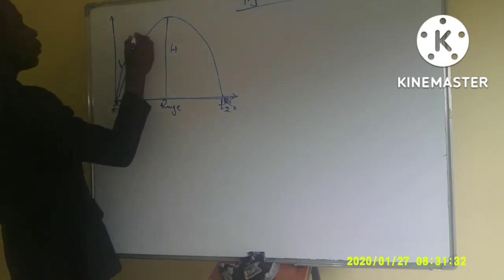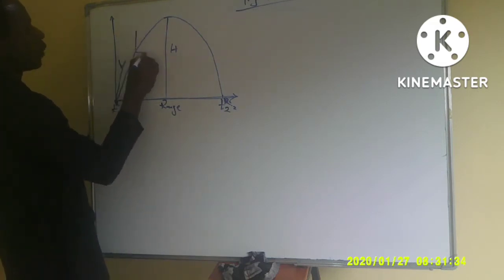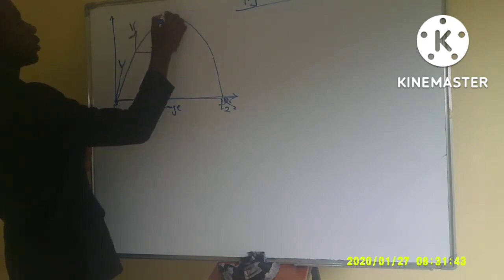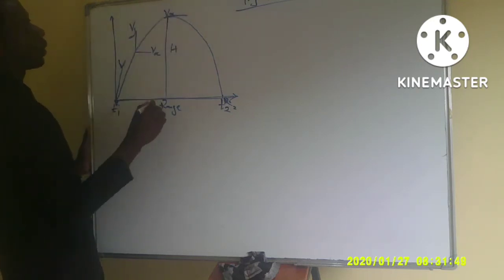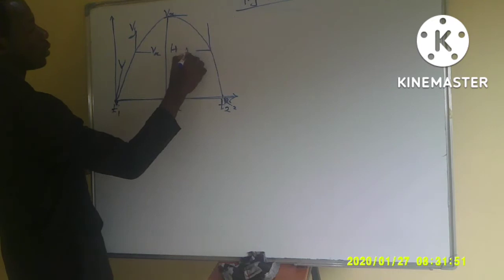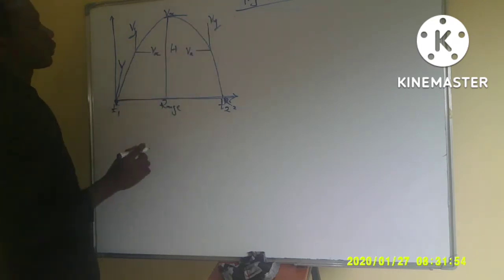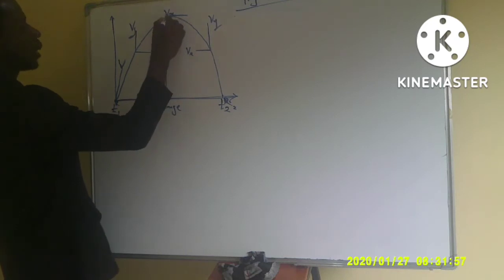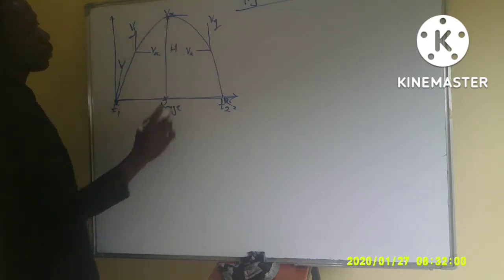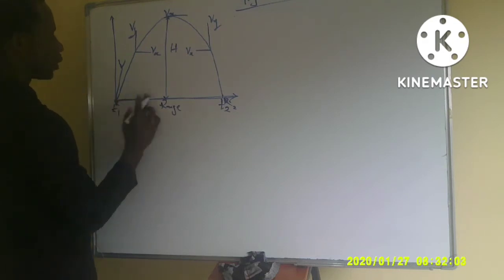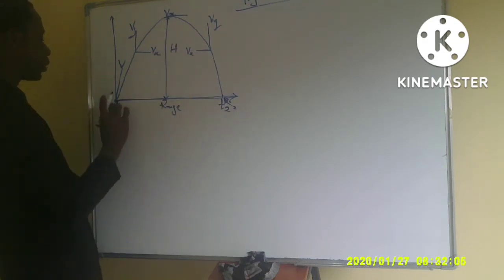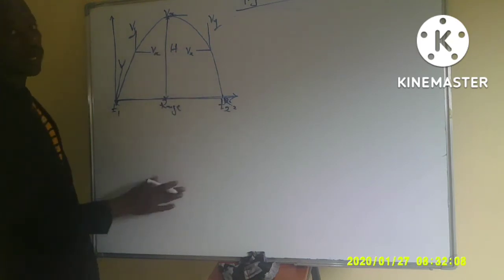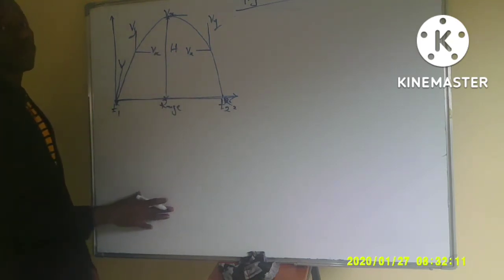There are a lot of things we are going to consider here. First of all, it's moving with two velocities, the vertical velocity and the horizontal velocity. Now it got to this point, and it has just the horizontal velocity. Now again, the vertical velocity and the horizontal velocity. From here to this point is the maximum height. From here to this place is the range. The time from when it started to the time it gets back to the ground again is the total time, or the time of flight.